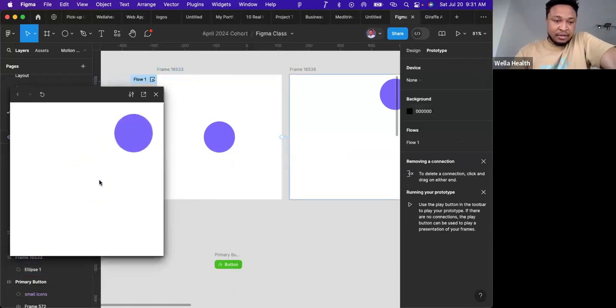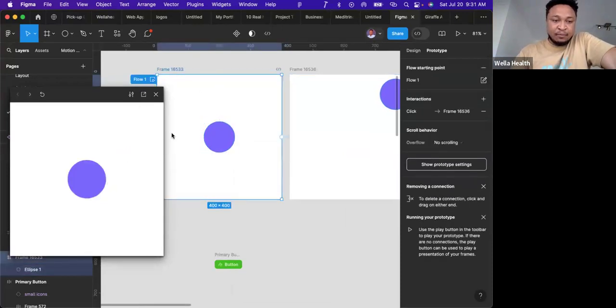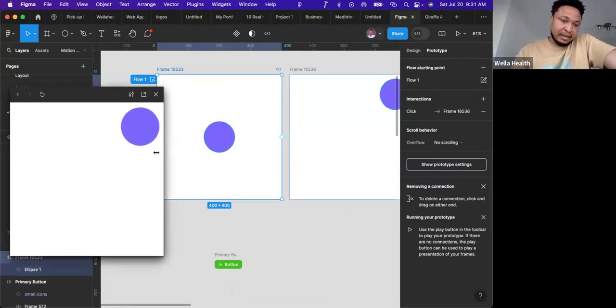So if I do this now, if you notice, there was never a time when this ball was in the middle, right? We just had one frame and the other frame. There was never a time we had a ball in the middle. But all of a sudden, when we press this, we are seeing a frame where there was a ball in the middle, which doesn't make sense.